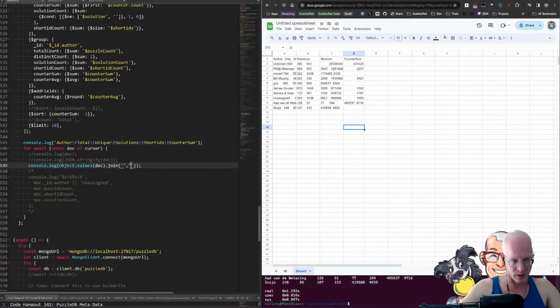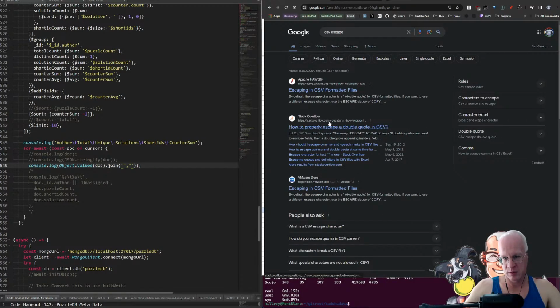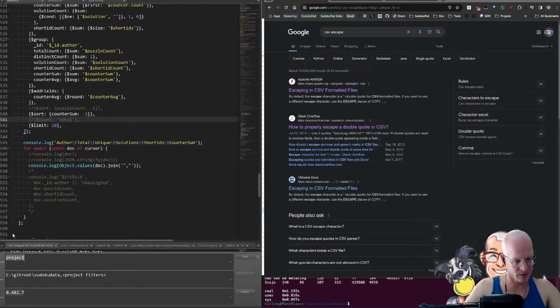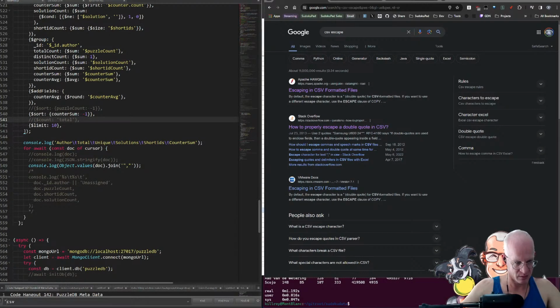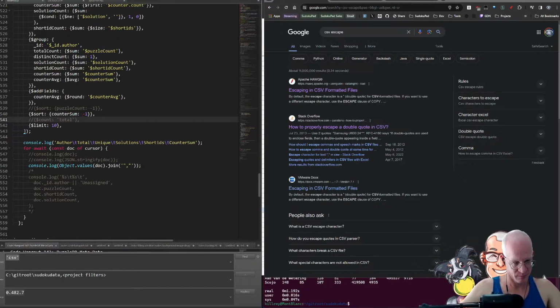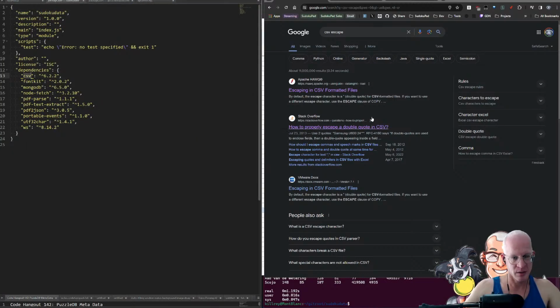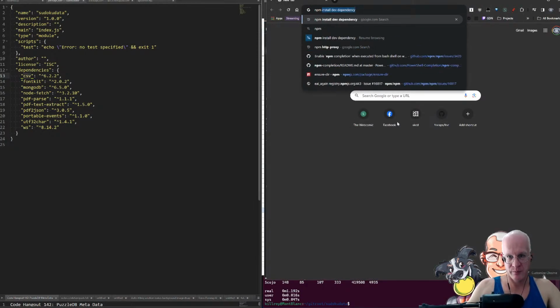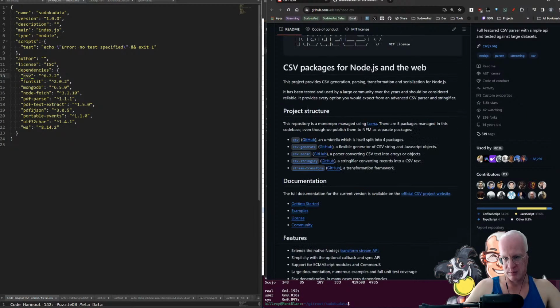So what if I do something like this? Now the problem is any of those that have double quotes in them or commas. CSV escape. I think I've used CSV before in here somewhere. Ooh, we have a dependency. We have a CSV package. No, npm. No, I want it. Question is, is it a simple parser or is it like a big thing with APIs and blah blah blah?